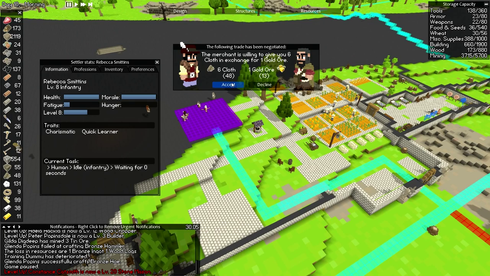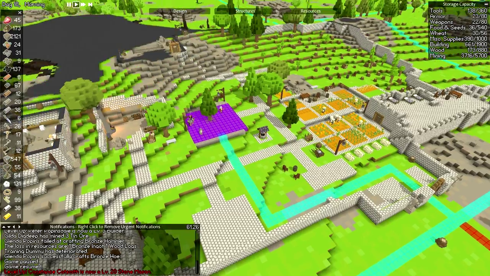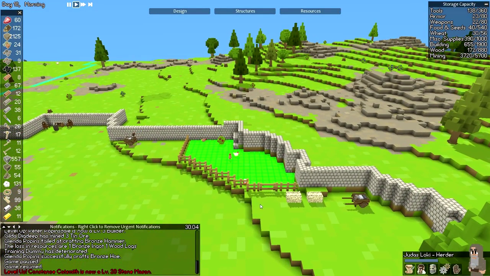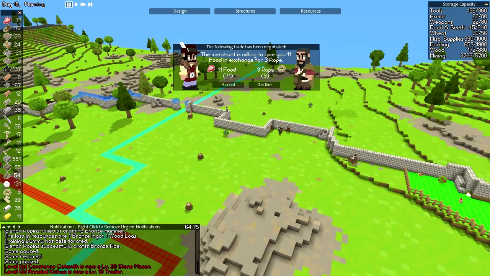6 cloth for 1 gold ore? Absolutely. This gold's pretty worthless otherwise. The same with silver. Oh my gosh, what's our herder doing? Dude, get over here and feed these chickens! Do I have to put a seat over here for him or what? Oh my goodness. Ooh. Food? Rope? Nah, get out of here.